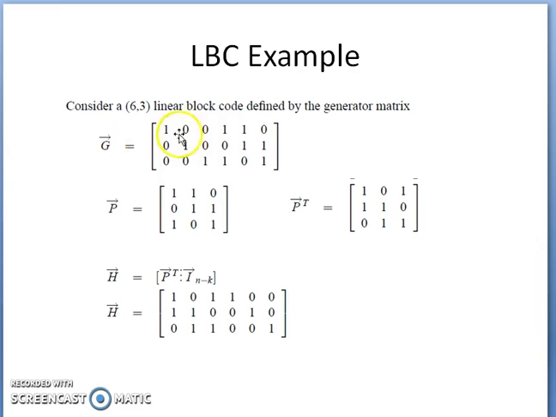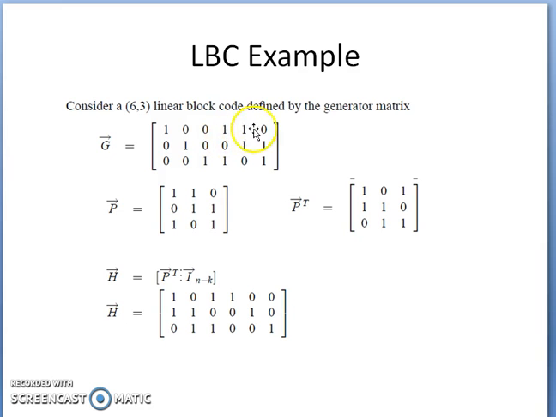So you will be given a generator matrix as shown in the figure, where G is equal to 1 0 0 1 1 0, 0 1 0 0 1 1, 0 0 1 1 0 1. This generator matrix is made up of two parts. The first part you can recognize: this is an identity matrix of 3 by 3 size. So 1 0 0, 0 1 0, 0 0 1 is the first part of this matrix, and that is the identity matrix.